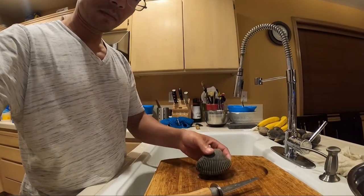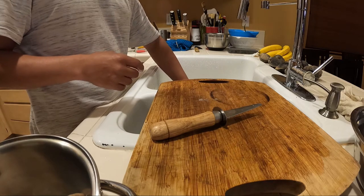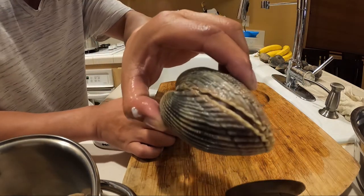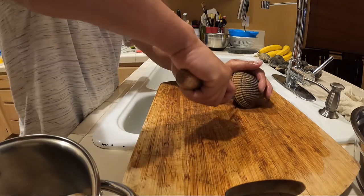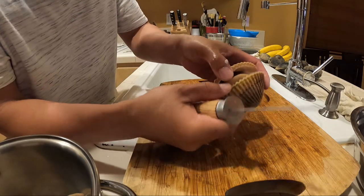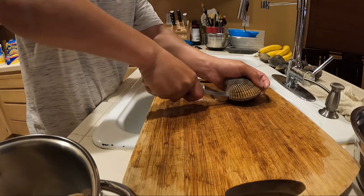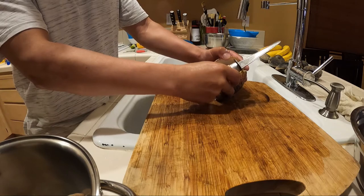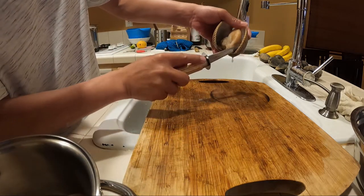And you just watch. Once it's open, it's easy to run the knife through both sides to detach the muscles. Okay, you got one side, and then you can do the other side. There you go. You got this to open, yeah? Once you open, you can cut the remaining muscles.